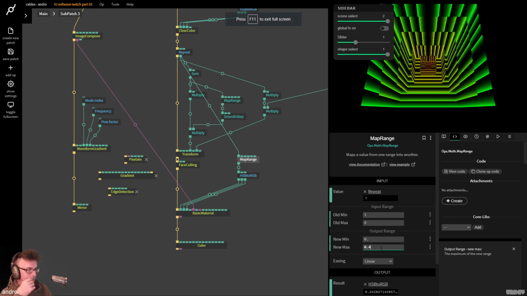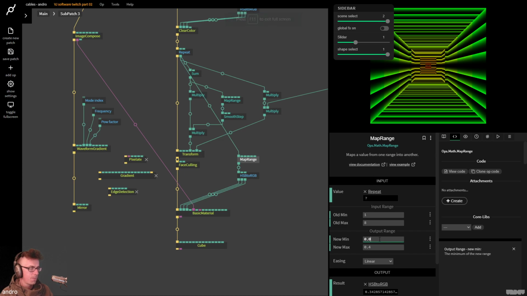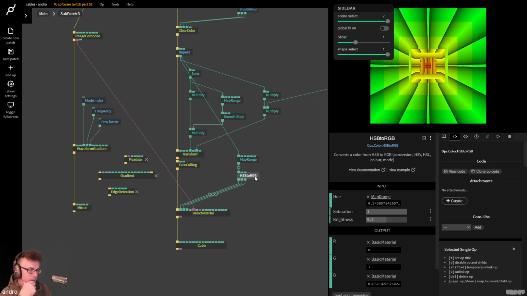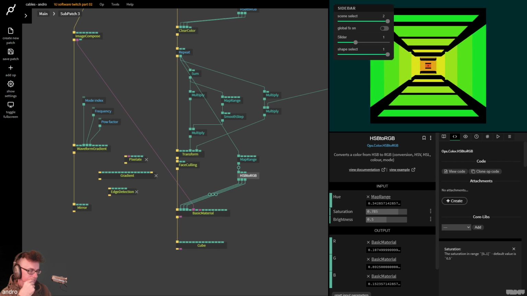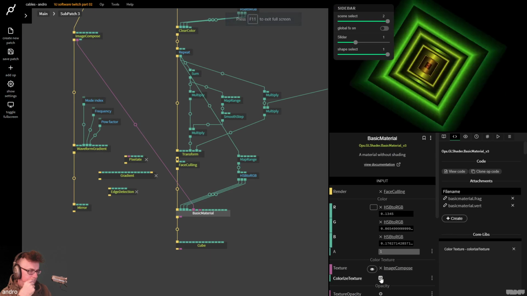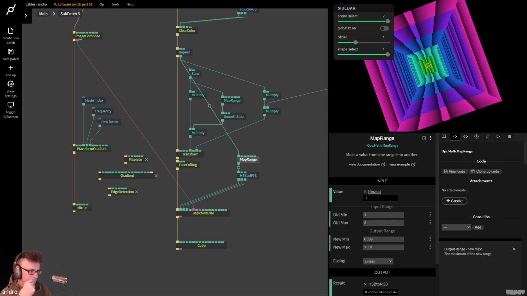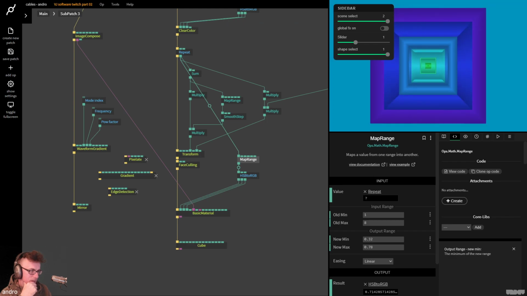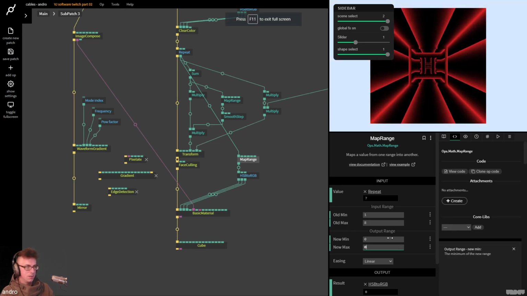So put this on 0.4. This is not working exactly the way I'd like, but it's already kind of interesting. But why is this not working the way I'd like? I just have to make it way more high in numbers, basically. Okay, so this is something I can disable later. I'm just going to leave it there for now.